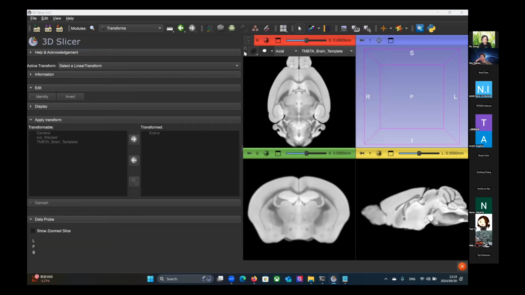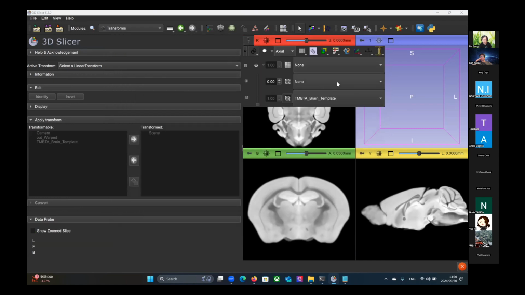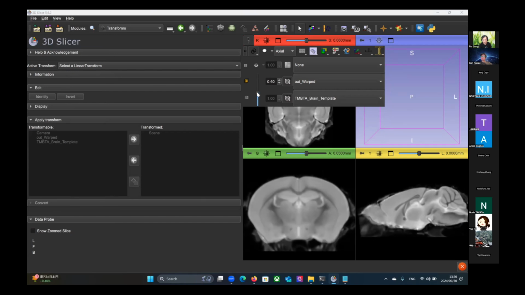now we want to lock the views. So here, if we select the warped here, then we can change the views. We can see how well the brain registered. You can see it's mostly okay.